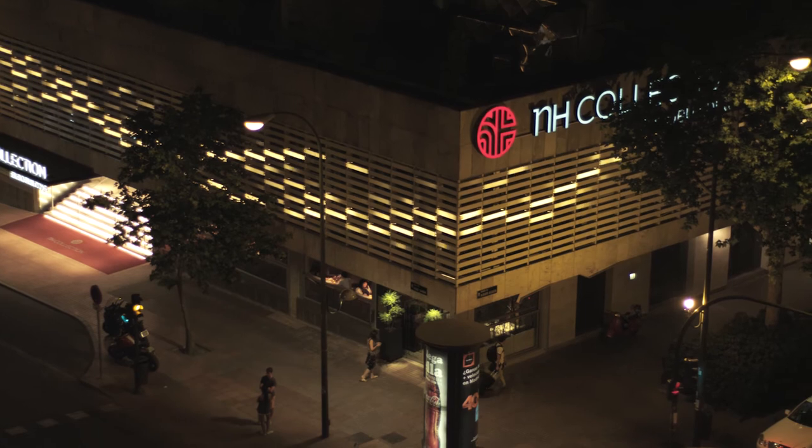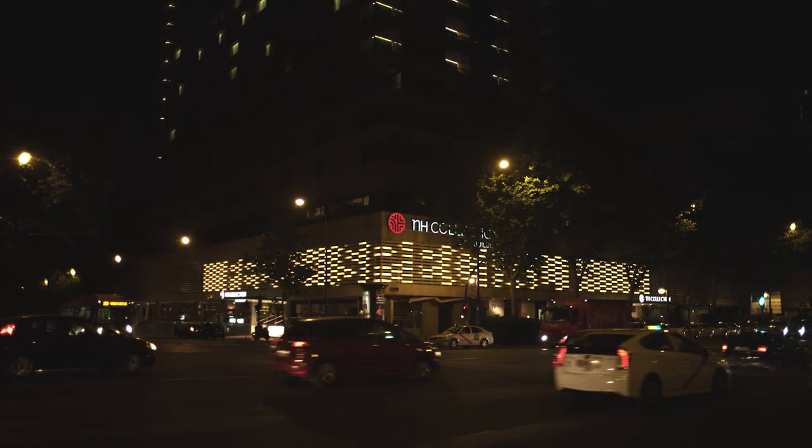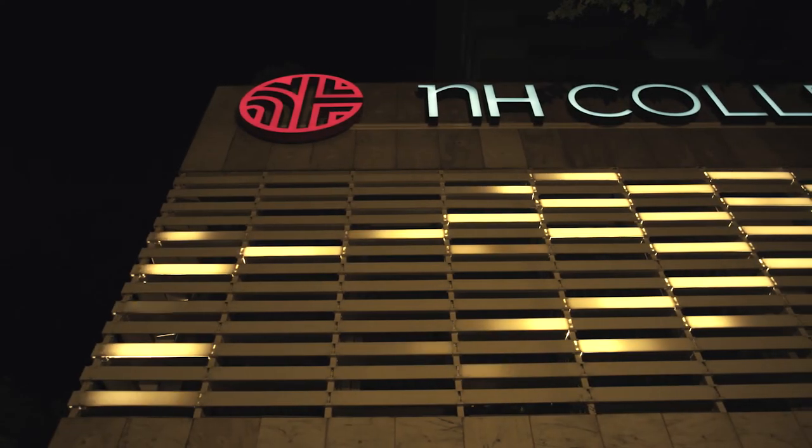The software used for the project is completely custom made. It creates evolving content that never repeats, but it also has a user interface that allows more explicit communication, so it becomes a direct branding tool for the client. Over time it will keep evolving — it will find new patterns, new shapes. The client will find interesting uses for it. This is the beauty of digital light in a built environment: it's an open canvas and it allows for a great deal of experimentation in the future.